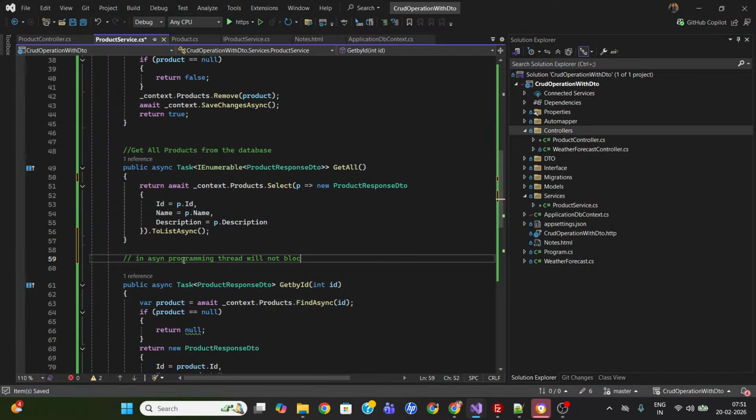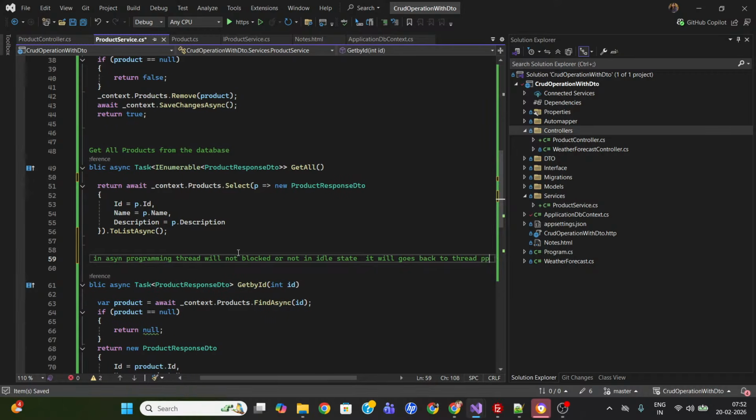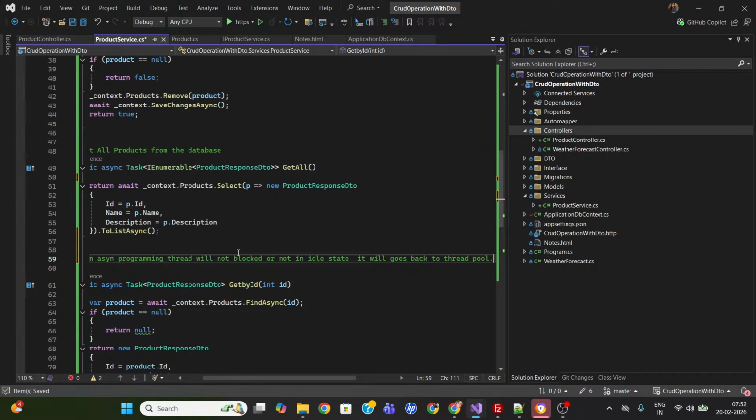The thread is not blocked, not in the idle state. It will go back to the thread pool and work for another task.